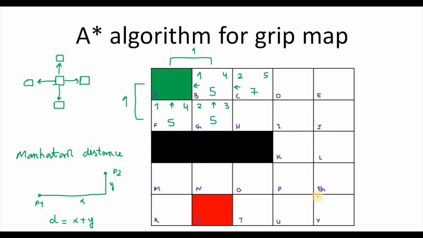So I have filled them using alphabets, and also we make an open and closed list. So this is our closed list, and this is our open list here. Okay, so in the closed list we have visited A. So A will be in the closed list here, and then we have visited this node here, which is node B. So B will also be in our closed list. And then from here we have explored the two neighbors. And the nodes that were in the open list previously were B and F.